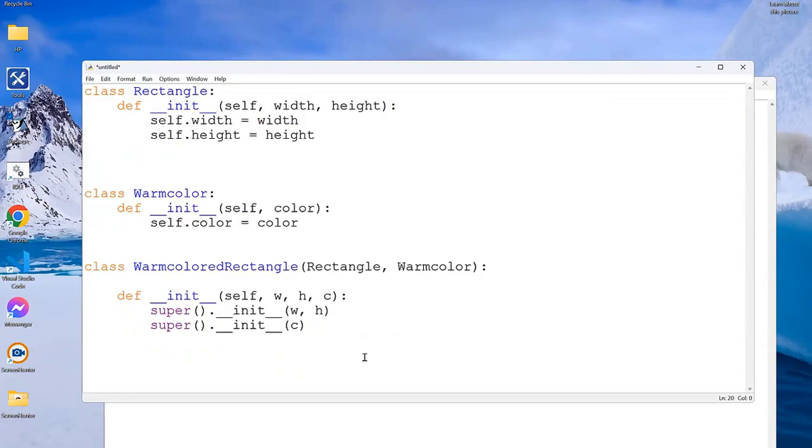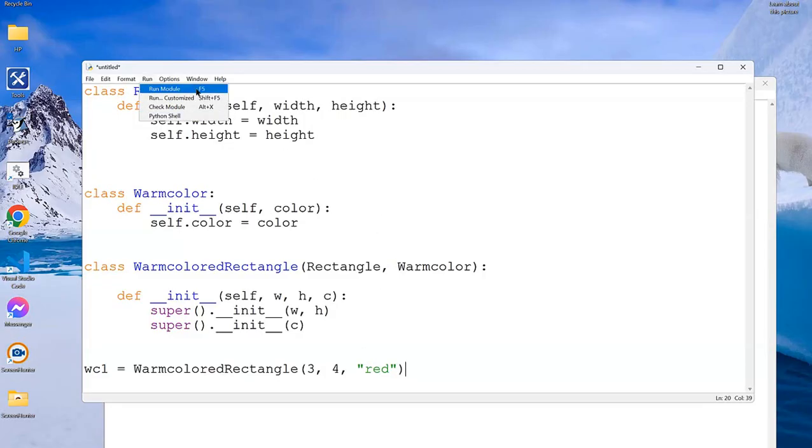Okay. So you can create a one color rectangle: rectangle one equals one color rectangle 3, 4, and then white. White is not one color, let's call it red. Okay.